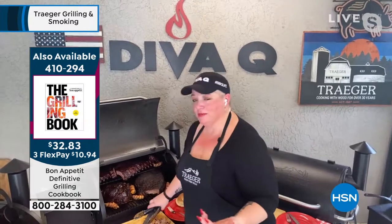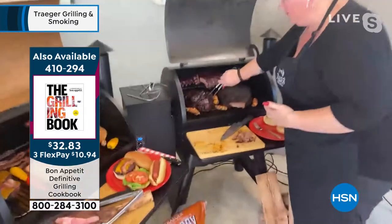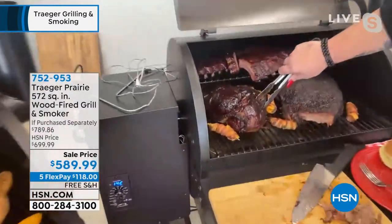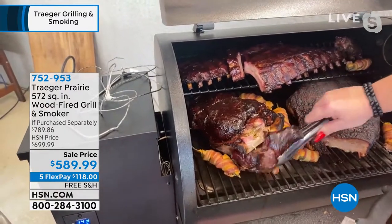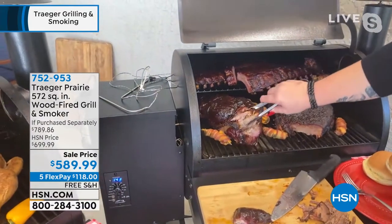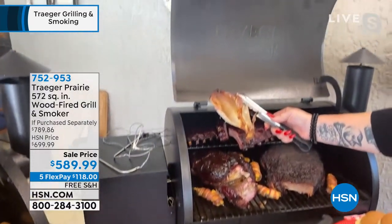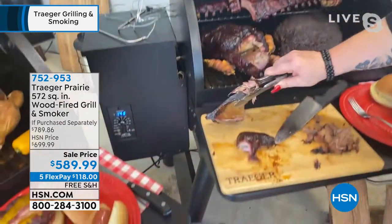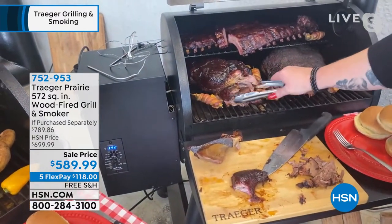Are you ready for this? We all want to come to the backyard — we don't want to go to a barbecue restaurant. I want to show you something that's truly spectacular. Take a look at this pork butt. This pork butt went on last night. I am literally going to shred the meat right off of this. You know these pork butts — they're big, they've got a big bone in it. Look at the bone that just came out of that — no resistance. And the best part is look at that succulent, delicious barbecue meat.